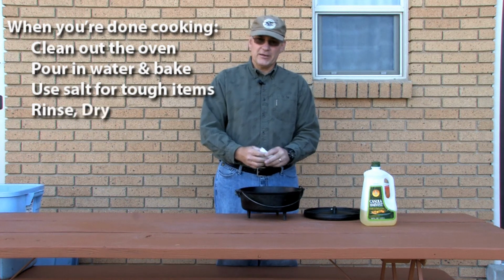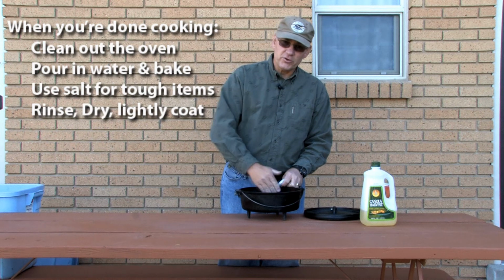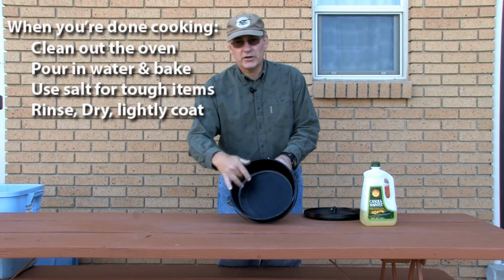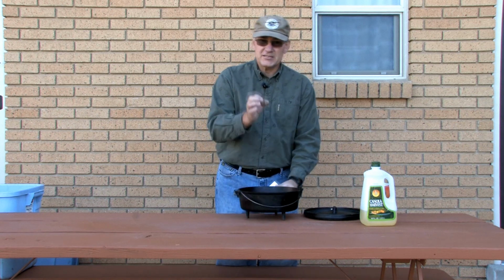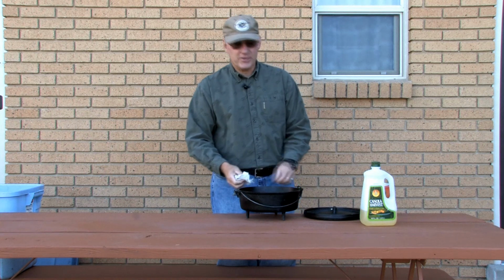When it's dried out again, we're going to put the smallest amount of oil, just enough to coat the surfaces. If you turn your oven up on the side, we don't want it to run down. We just want enough to fill up that pitting again and to create a nice patina. And so maybe the size of a dime or a nickel, put it in there and see if you can coat all the surfaces with that.